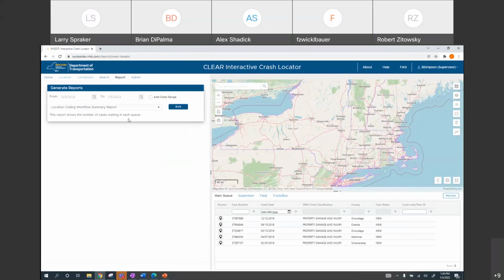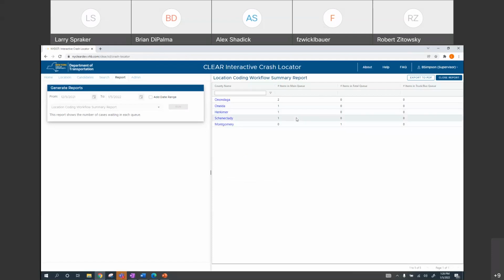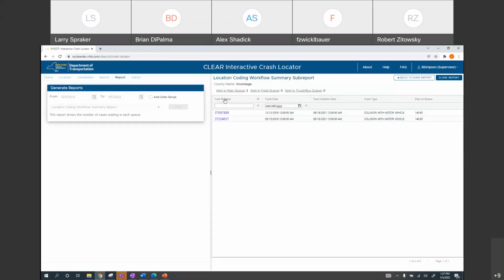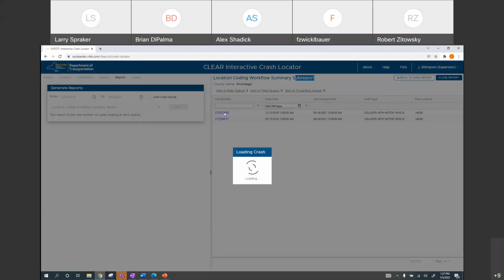Okay, pretty straightforward. If I want to close the report, I just hit close the report, and it's going to come back here. If I want to rerun the report and generate it again, I click run, and I'm back here. Okay, all of these reports have the same 2 buttons when you first get to this main report: export to PDF and close it. But if, as I mentioned, you want to go through and just click on Onondaga County, it drills down, and now I've got a sub-report here. So the sub-report basically shows me the county name, the details, and here's the cases.